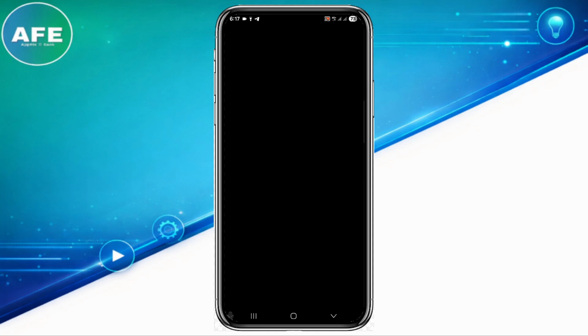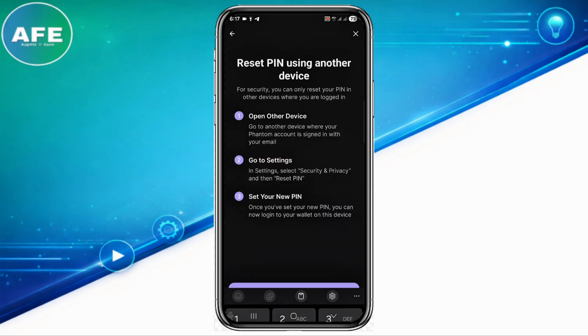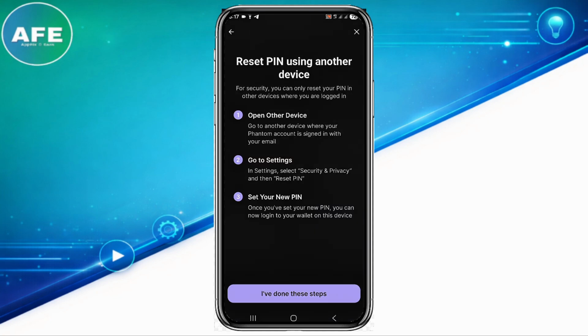So here I already know my PIN, but let's say you don't know your PIN. You can click on forgot PIN like this, and you can see where it says open other device, go to settings. So it's actually trying to tell you here that you should go to another device where your Phantom wallet is actually logged in and get your code from there by going to your security and privacy and then click on reset and reset your PIN.